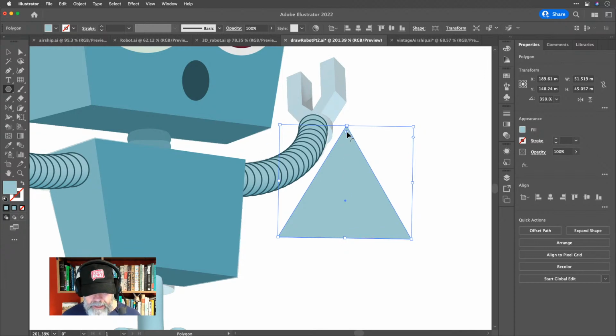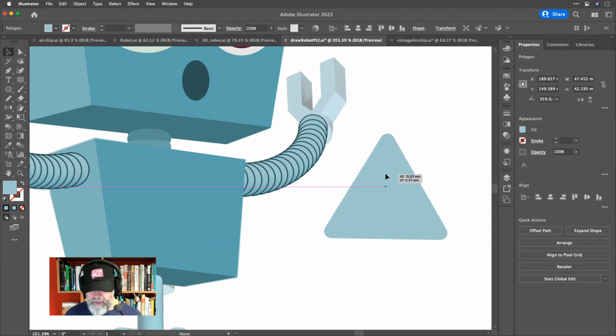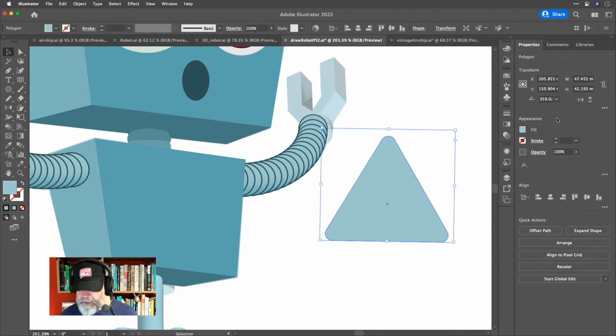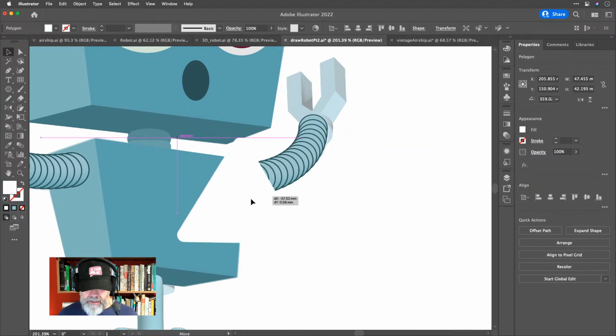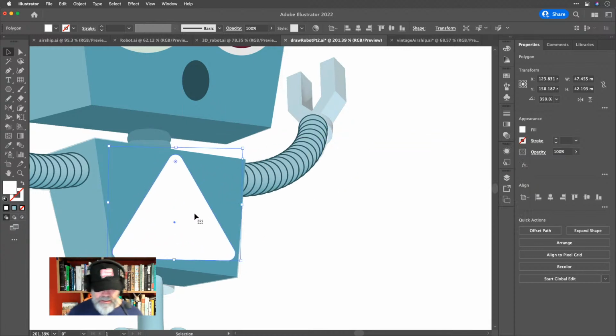I'm going to go to the widget at the top here. There's only one widget on a triangle for the whole shape. You can actually work with corners individually, and I'm going to click and drag to round those off, like so. That's pretty good. So now that I've got that shape, I need to fill that with a color. So I'm going to fill this one with white, like so. Let's move it so it's over the top of the shape so you can see it just there.